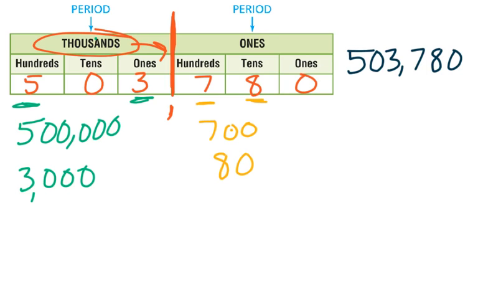This chart is really helpful when I'm breaking these numbers apart and sticking them back together. And notice each of these 3 number sets is separated into what we call periods. Our thousands period and our ones period are really the periods we're going to focus on. And it's a little confusing that there's a comma at the end of a period, but that's what they call it. So we have our thousands period and our ones period separated by a comma. When we meet the end of our period, we use that period name. So 503,780.